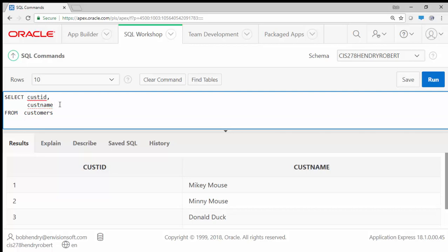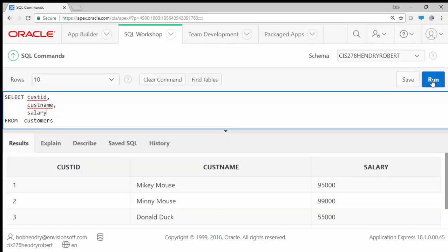Let me add a column in here. Let me add salary. So let's get the cust ID, the cust name, and the salary. There we go. And also, you can save this as well. I'm not going to save it. You can if you want. I'm just going to go back and forth between these statements. You could save them if you'd like to, but you don't need to. Like I said, if you're following along with me, you're probably pausing the video, putting this in, and then going over and entering your SQL statement. So anyway, I got select cust ID, cust name, salary from customers.